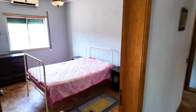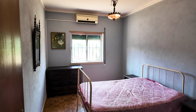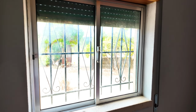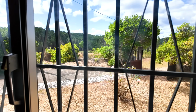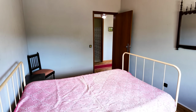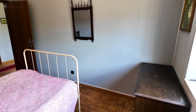Yeah, tiles. So first bedroom on the left, and out of the three, this is the one which does not have a fitted wardrobe. The other two do. Again, to the entry, we entered there on the plot. Safety guards outside. It's a safe area, but some people did it on the areas. And yeah, you may not like the bed, but at least it gives you the notion of space.